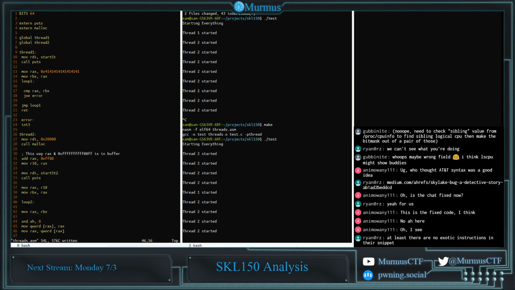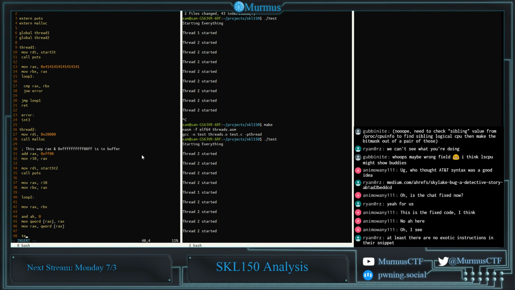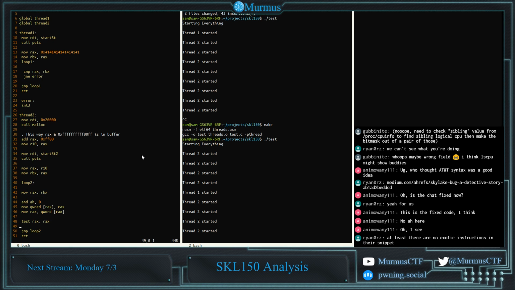But, so we have this, we're reading from it. Let's test it too. We're going to set some flags with it. So, test RAX. I don't think we need to jump based off of it. So the difference between test and compare, jump not equal, right?